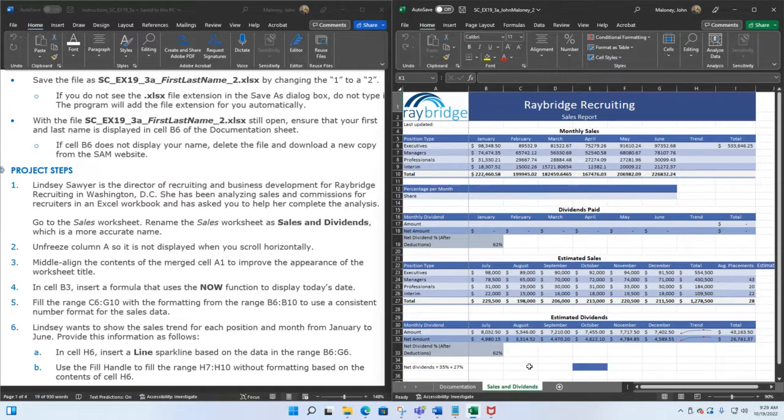This step, even though it's most likely the easiest step in the whole document, if you don't spell it correctly, you'll get a 0 on everything else, even if you do them all right. Not because they're being mean to you, but because every reference in all these project steps refers to the sales and dividends worksheet. So if yours says sales, like it used to, or has a small S-A-L-E-S and dividends, that's not correct. It has to be this for you to get credit. So be very careful, please.